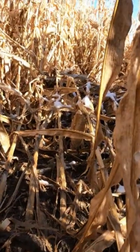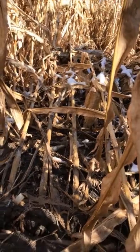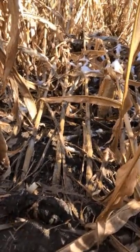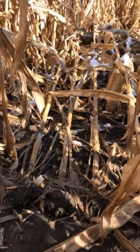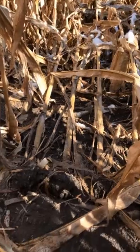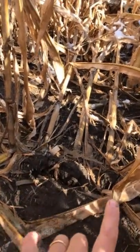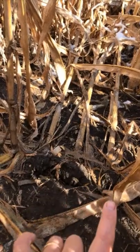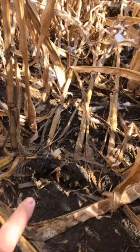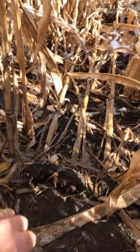So I've seen this a lot this year. We've got an area of the field with a pretty thick stand, and yet we planted into cold, wet conditions. The roots didn't really have a good chance to grow down. And then we get rain and wind, and we get what we call the root ball pivot right there. The wind was strong enough and the ground was saturated to where the roots just slowly rotated in the soil and the whole stalk went down.